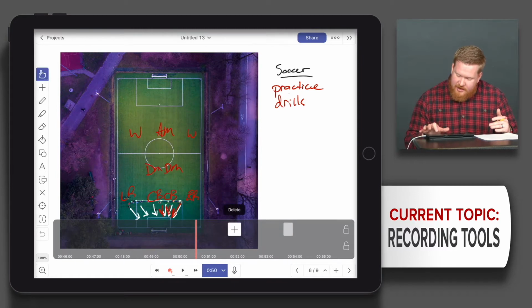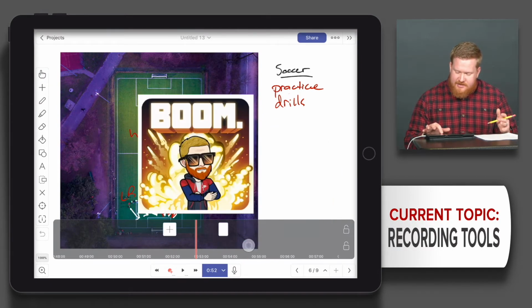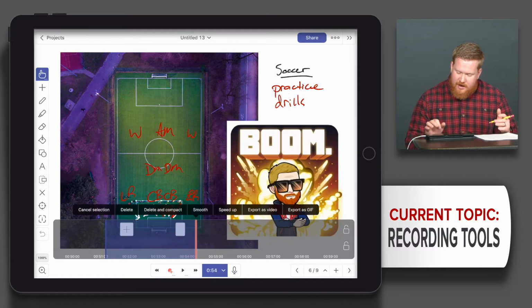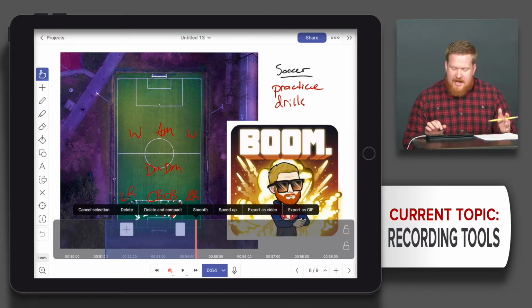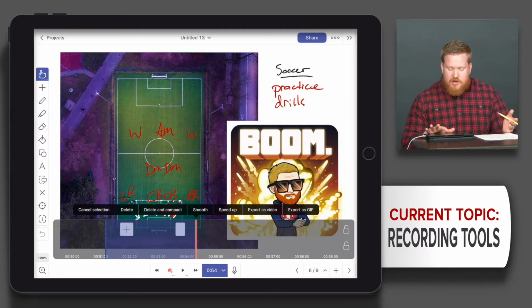What I also really like, let's see, I can hold that there. Just delete that I ever added that image. Or I can delete that I even moved that image. But I'm not going to do that yet because I want to show you. What I'll do, I'm going to start selection here. Something that I could show you that's kind of cool here is I could smooth.